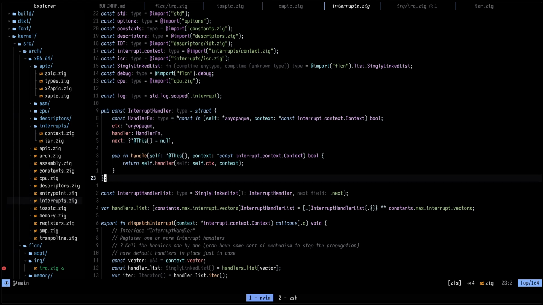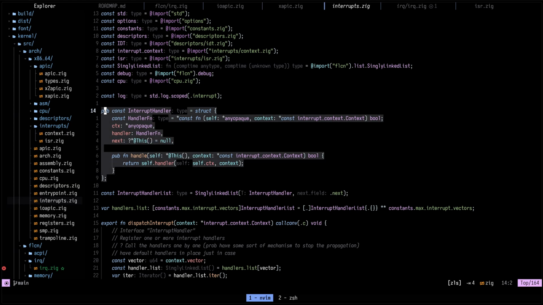We already have this interrupt handler. So does it take a context? It takes an opaque pointer, and then it takes in the actual interrupt context.